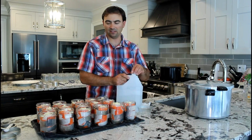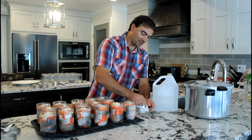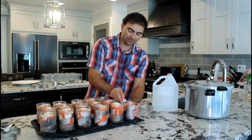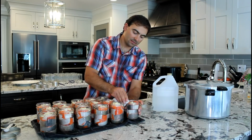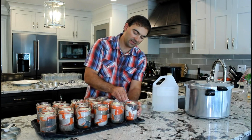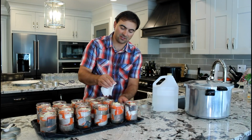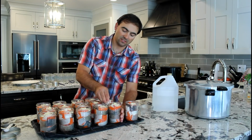So just put a little bit in a little dish, and then I use a little bit on a paper towel, get it moist, and then go ahead and clean all the tops off really well so that the jars will seal better, okay? After all this work, you don't want any bad seals. Just go around, spin the jars like that, make sure the top's all cleaned off, and then you can go ahead and put the lids on top.